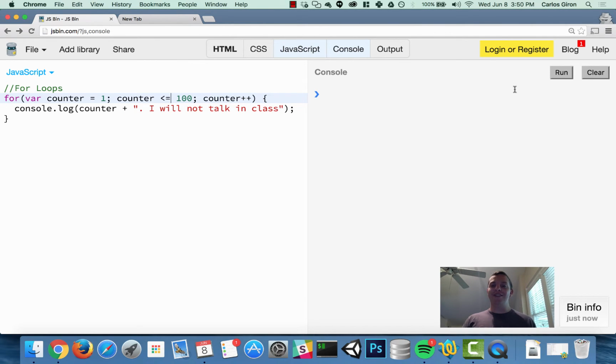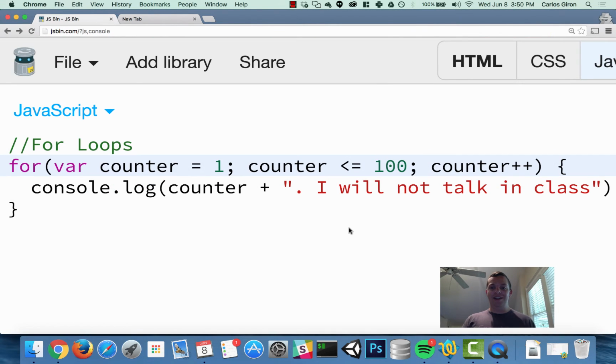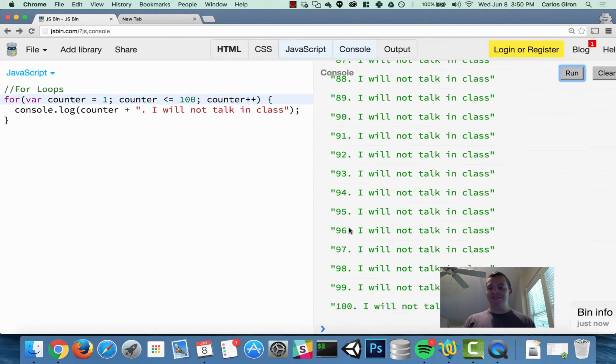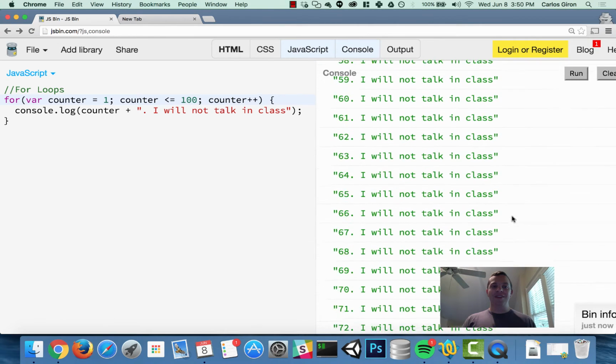So let's go ahead and do this one more time. And boom, we have 100 as our ending condition. Whoops, the screen got really big there. And we have 1 as our starting condition. So there we have it, a really quick example of for loops and how they work, and how to manipulate the starting and ending indices of for loops.